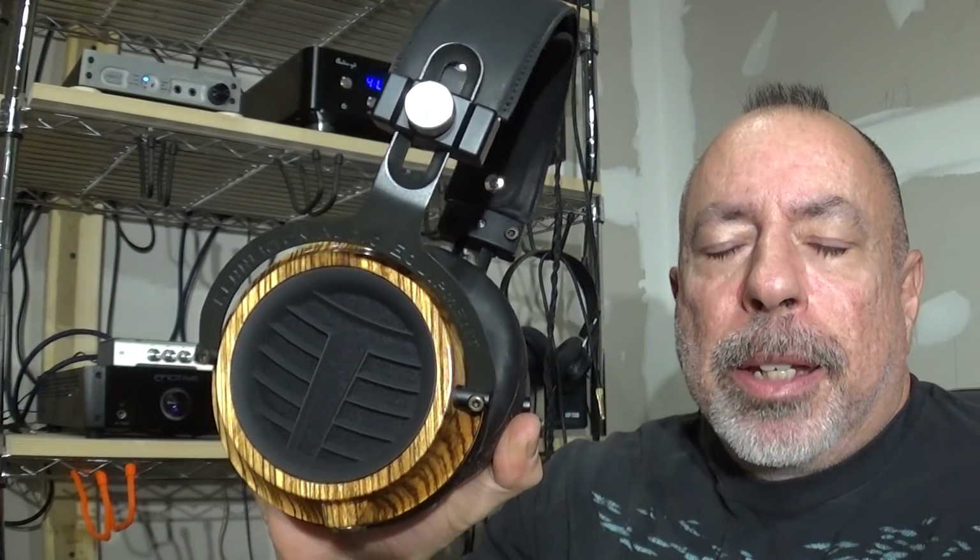Like I said earlier, the Kennerton Valley has been my primary headphone for the last probably 3 or 4 months. And I love the headphone, but comparing the two, I would say if the Valley was comparable to Blu-ray, the Thror is like going to 4K. It's that much difference. Everything is sharper and more defined and more separated. And like I said, it's like going from Blu-ray to 4K.